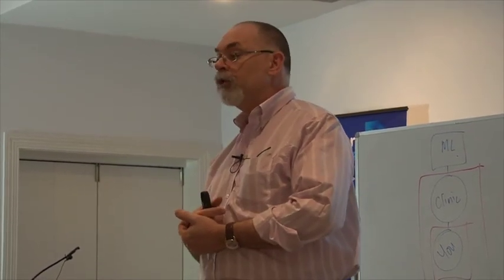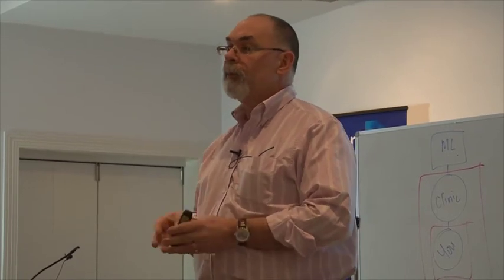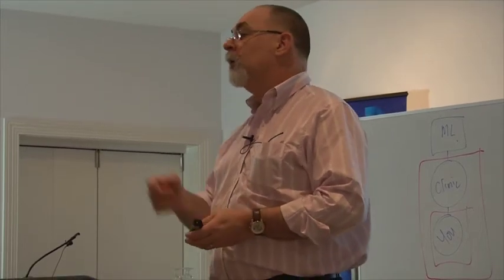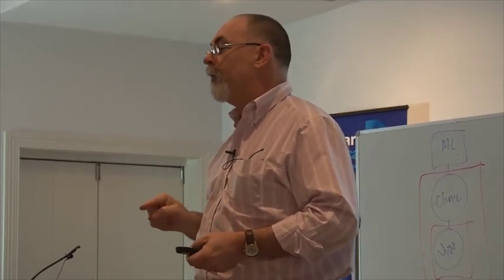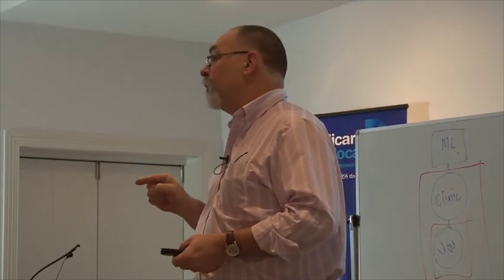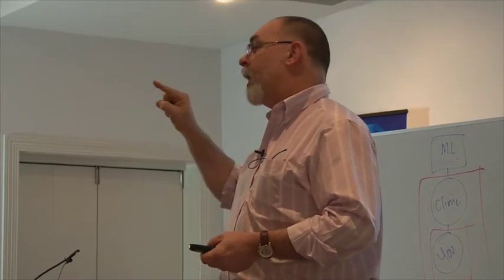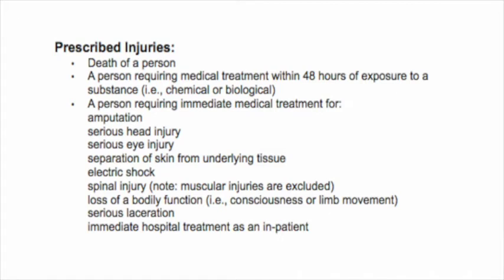The second thing you must do is that there is a prescribed form you must complete within 48 hours of your verbal notification. Now, hint here. Question 4 on the form says, in your opinion, what happened? Resist the temptation to put anything in there apart from currently under investigation, because you could actually convict yourself by saying, oh, well, I failed to lift the mat up and they tripped over and bashed their head and now they've died. I'm sorry, you've got a problem, all right? So resist the temptation, put in there under investigation, which it probably should be anyway, all right? And then deal with that later on.